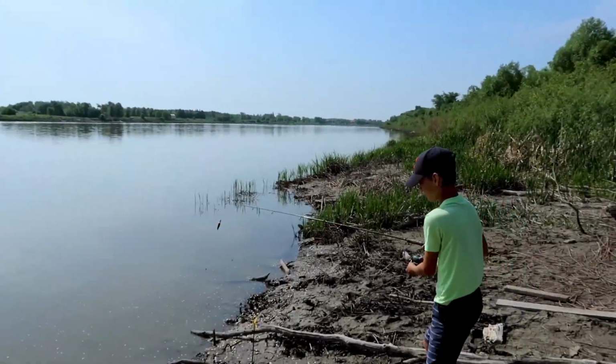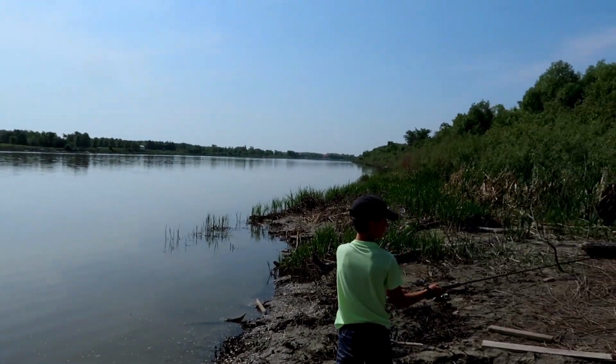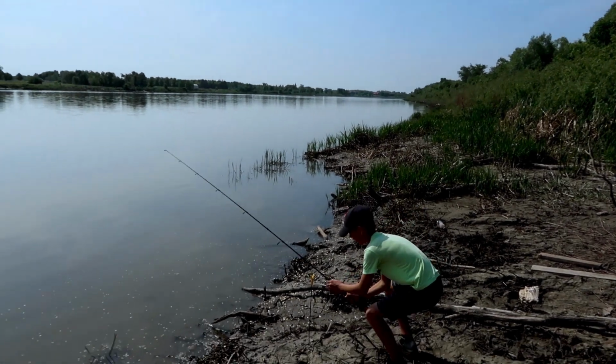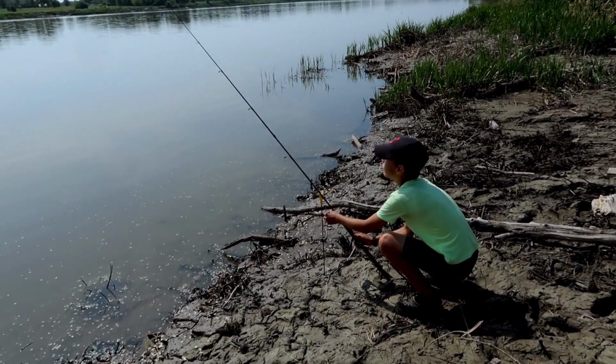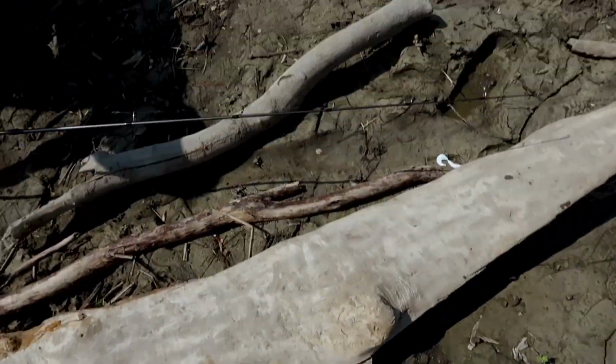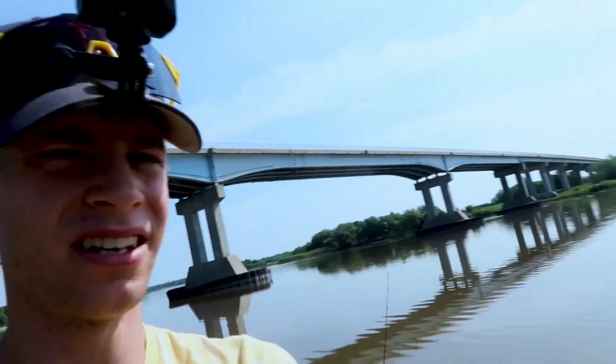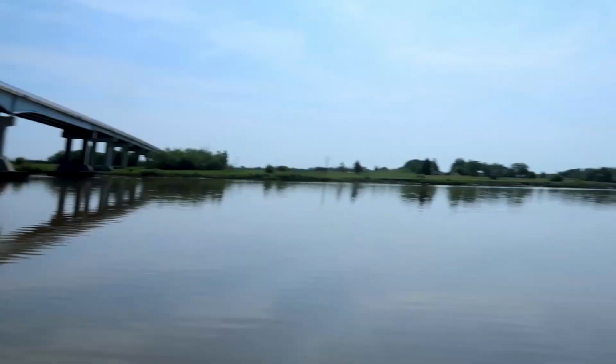But my brother, quick, he's got his little bobber on, casted it out too. He's gonna do the same thing. He's got his set up there, as you can see. And then it's just a waiting game. And then he's also using one more rod right here, which is the white worm. He's just gonna go along the shore, casting back and forth.